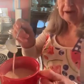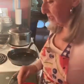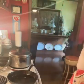All right, look how thin I've got it. See there? I might have it too thin, but we'll see. This is kind of something you just have to do a little bit at a time and check it out. All right, I'm gonna pour a little bit in there. Let me get me a big spoon.